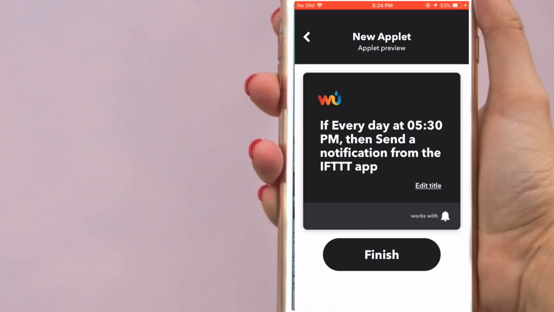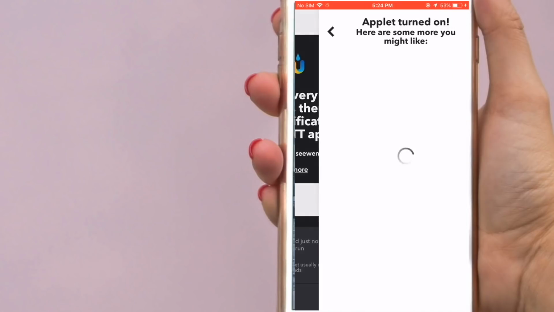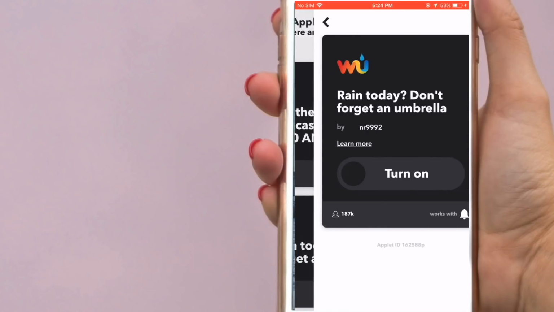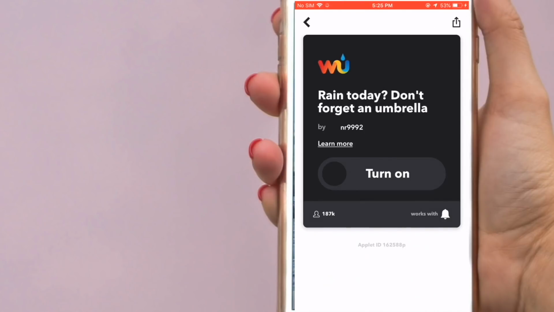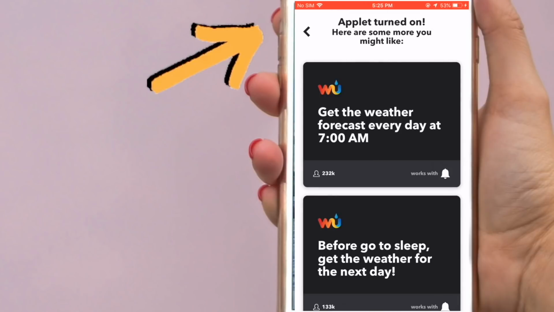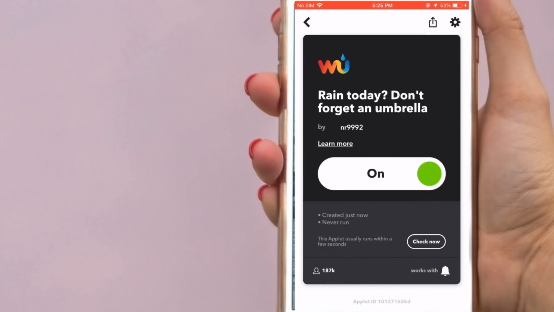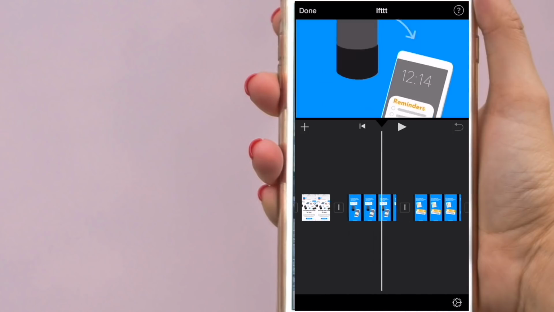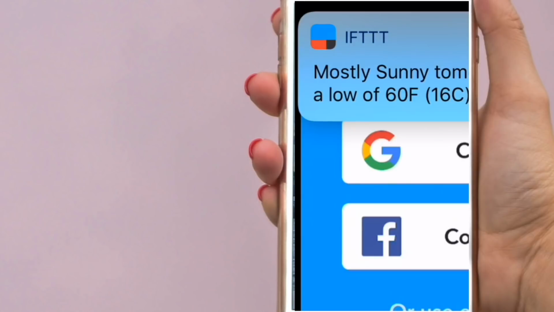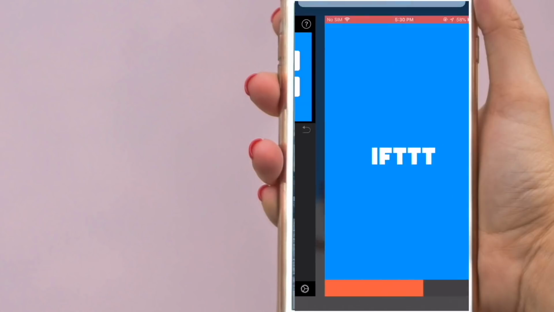And there's another useful weather-related recipe that will tell us when rain is expected, so we know when to bring an umbrella with us. This way, we don't have to be stuck without one and need to go buying one when we're out. I'm turning this one on for sure because this has gotten us too many times in the past now. So regardless of what I'm doing on this phone, these IFTTT notifies pop up without fail and really add a value to our lives for no money at all.